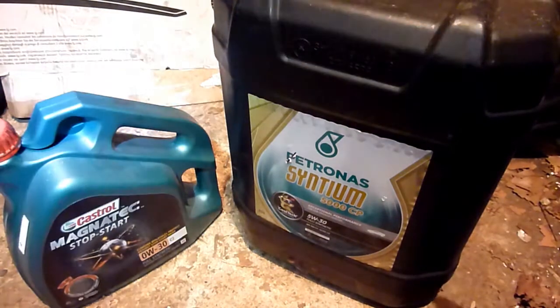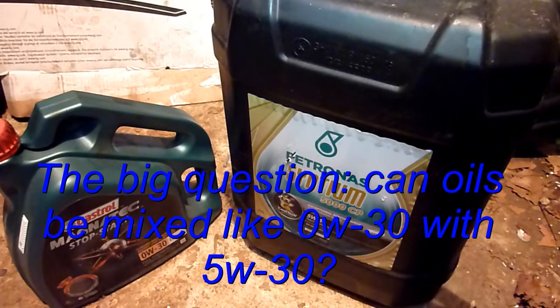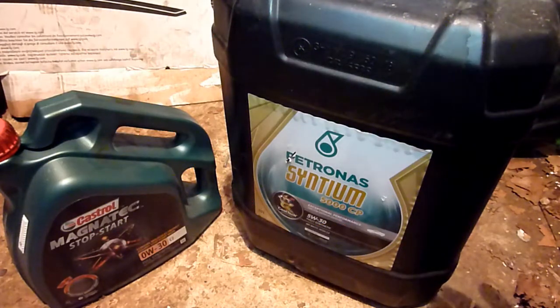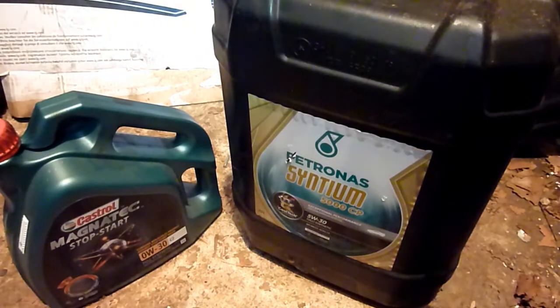So that's another point. For the people who say, oh, can you mix oils, think about it. There's some oils you buy that are semi-synthetic, right? So that's already a mixture of oils. Someone's mixed fully synthetic with non-synthetic oil to create semi-synthetic. So that is a mix already. Person says that all people's... They want, this person suggests that they do it right so they don't bugger up their decent car. Okay, look.